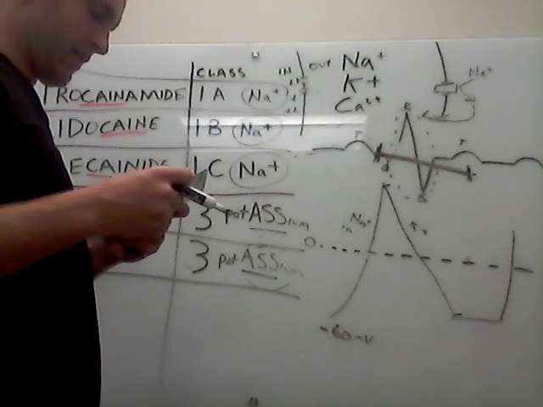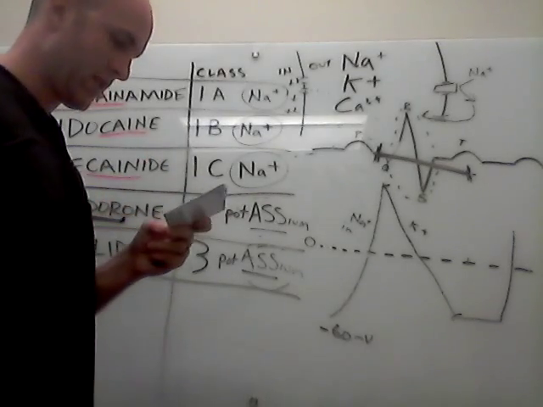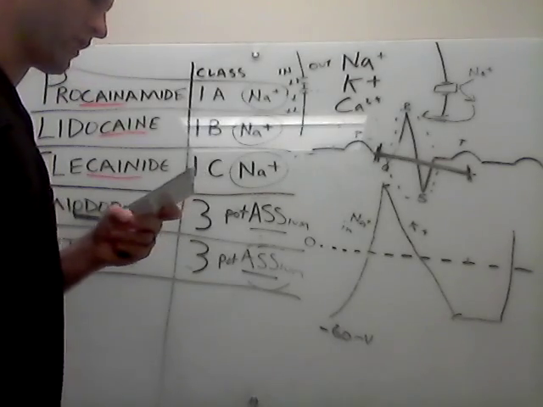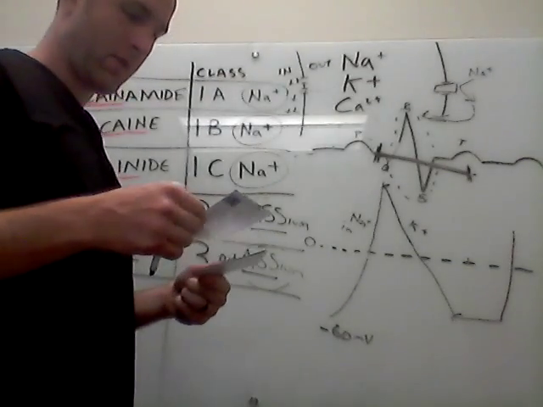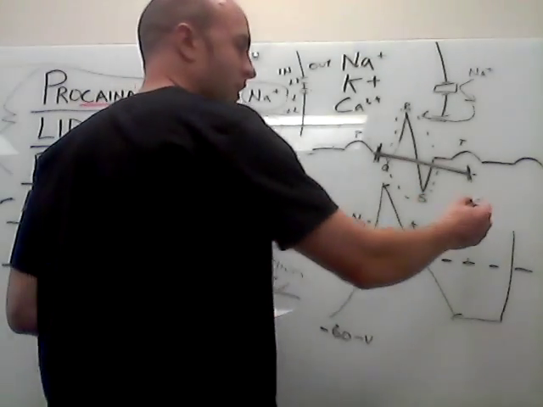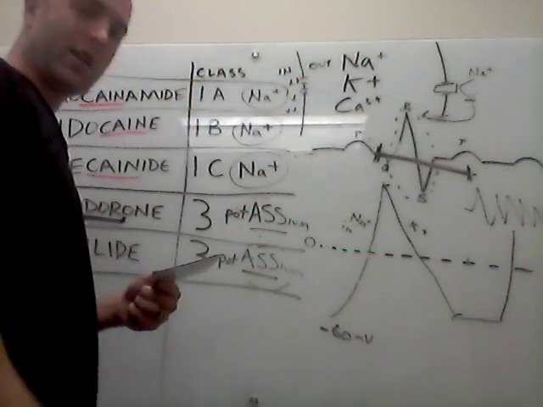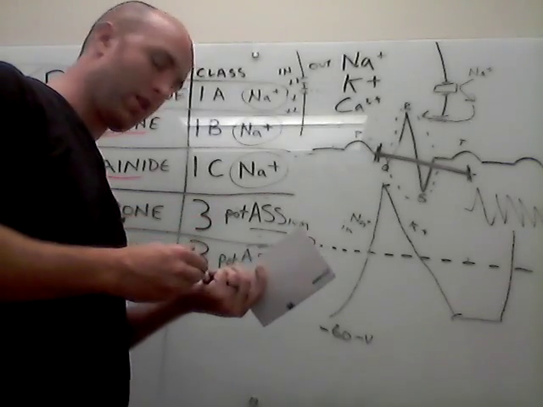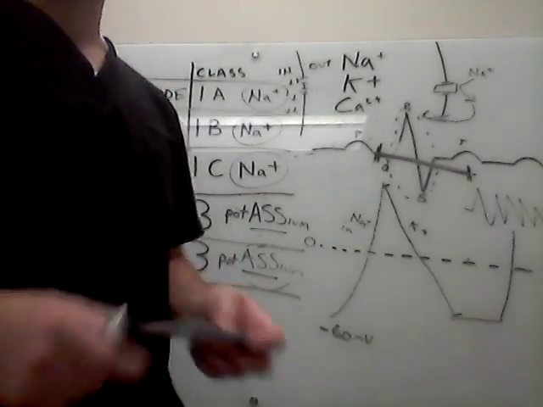And Ibutilide, also called Corvert. This is also class 3, same thing, potassium. Looks like you use it for cardioversion of atrial fibrillation or flutter. So you use this guy in the case of atrial fibrillation or flutter. Basically, if you look on an EKG or ECG, you'll see a flutter is where the thing's just kind of going crazy. Okay, now we're talking about maybe actually I'll stop there and I'll pick up these other ones in the next video. This is already pretty long.